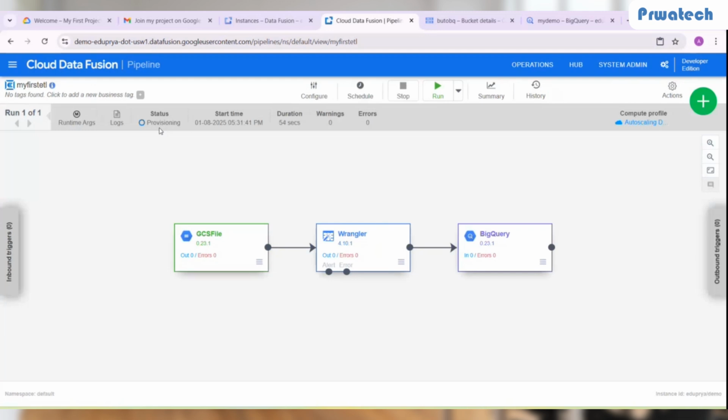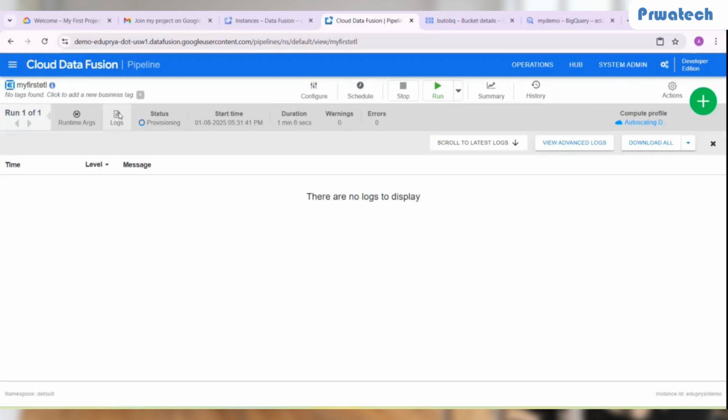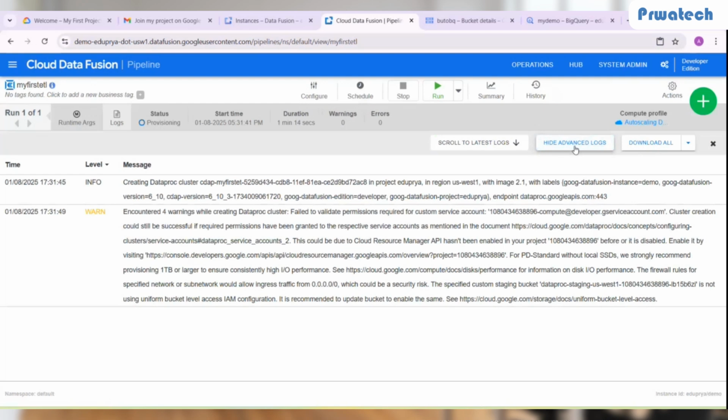Once this provisioning is over, it will show running, and if everything is fine, you can go and check the logs, and the logs are also very good if you want to see. Okay, let's click on the logs as well. There are no logs. Advanced log is there, auto scaling, view advanced log, the process and everything is being shown. Let's check all these logs as per the process.